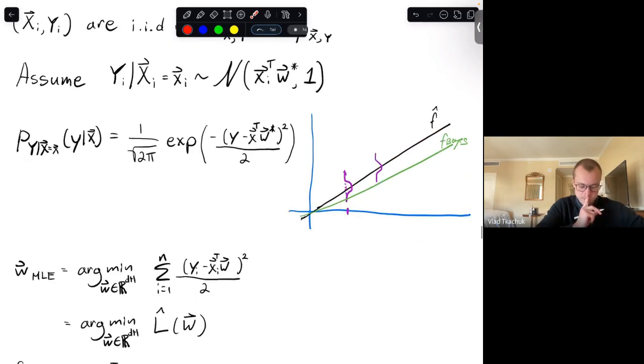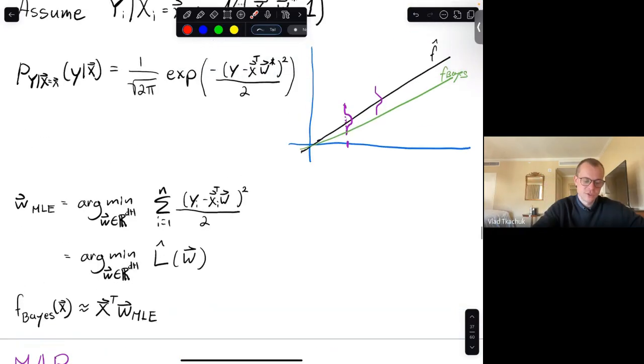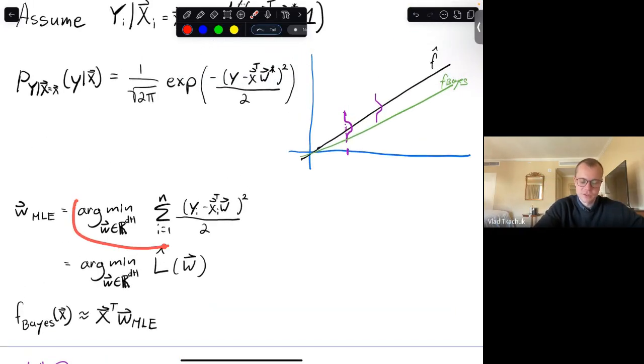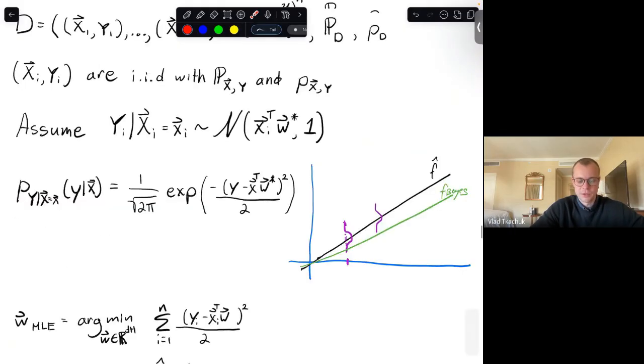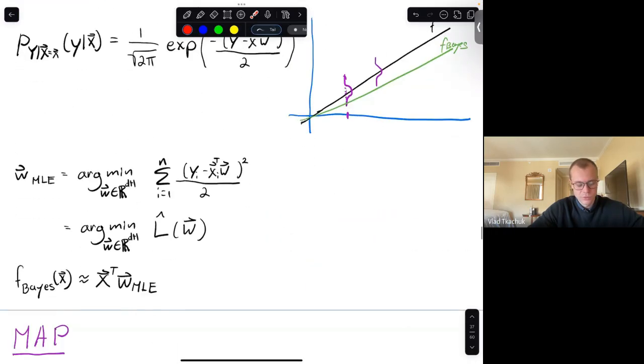for the means. Okay. And so you do this MLE procedure that we've seen many times, and it turns out that you end up with minimizing a quantity like this in this special case, which looks exactly like linear regression. And so we found out that the MLE estimate of the parameters of this normal distribution is equivalent to the estimate of the weights for our linear function class in linear regression.